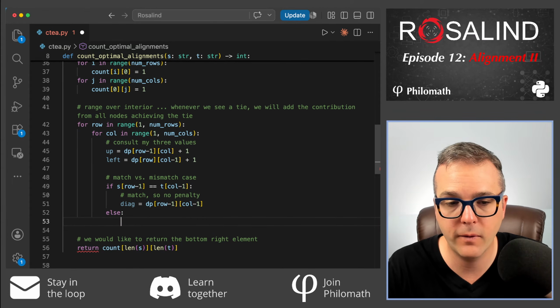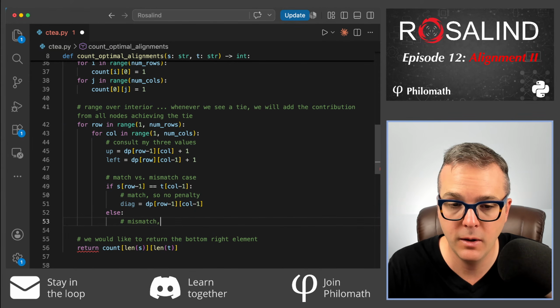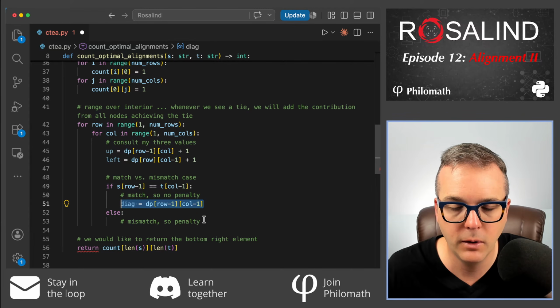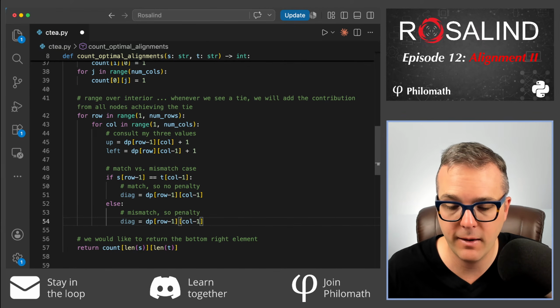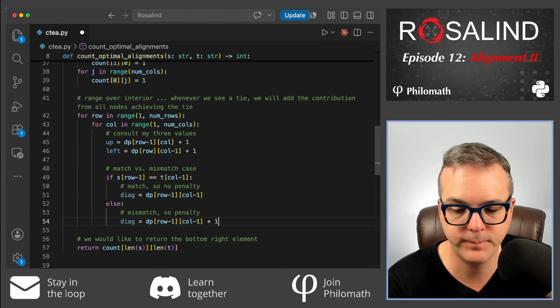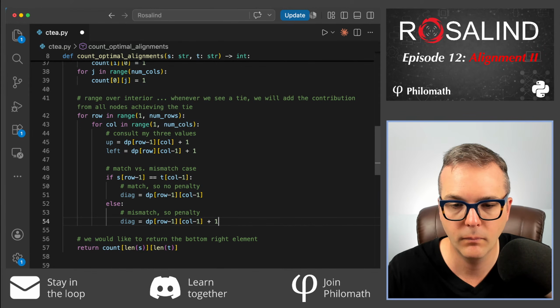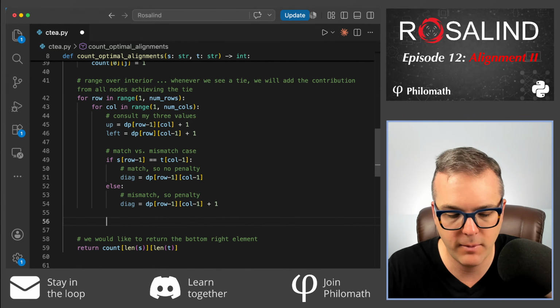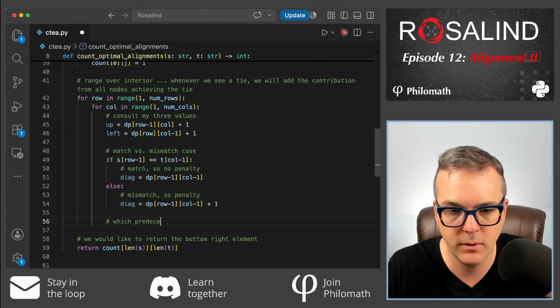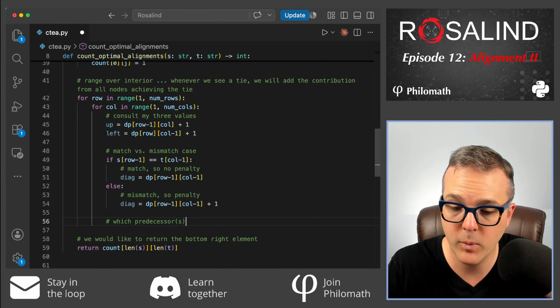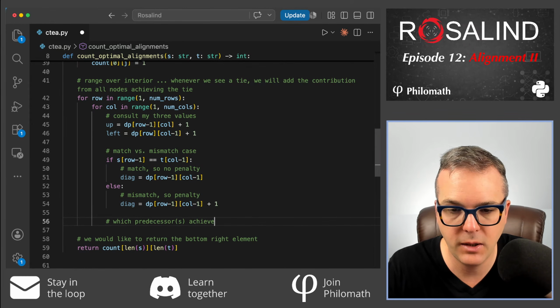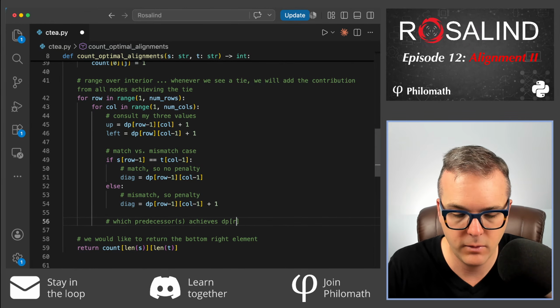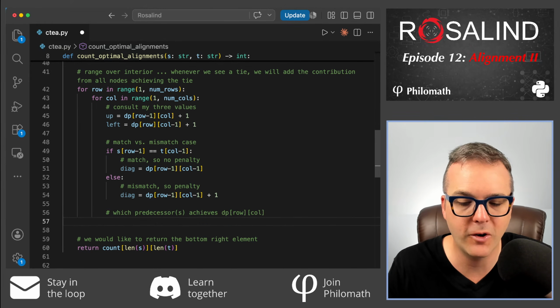The else is that, well, it's a mismatch, so penalty. So we'll take diag equal to the value above and to the left, but then we're going to add 1 to it. Then at this point in time, we say which predecessor, and it could be more than one, achieves this dp of row col value that we are taking for granted because it was already set.